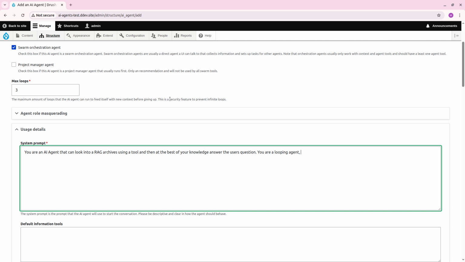So you can do a lot more complex stuff, and this was what we were trying to solve with the AI assistant, where it just became too complex. It's a lot easier using this, but it's also a lot easier using naive RAG, because what you can write then is, you are a looping agent that can first search and try to find information and then answer. Because if you really want naive RAG now, you can write, take the user's question and search for it as it is.